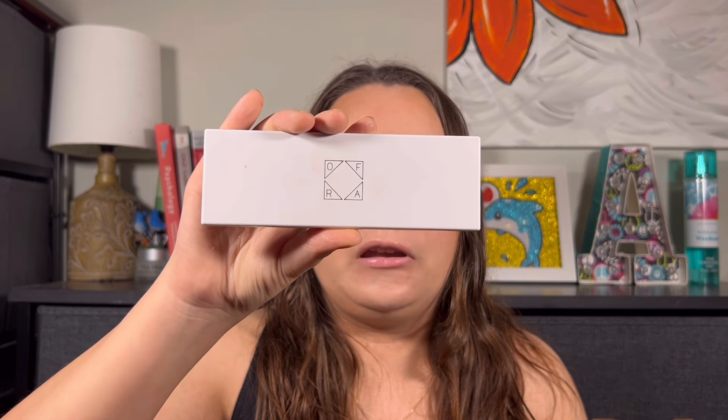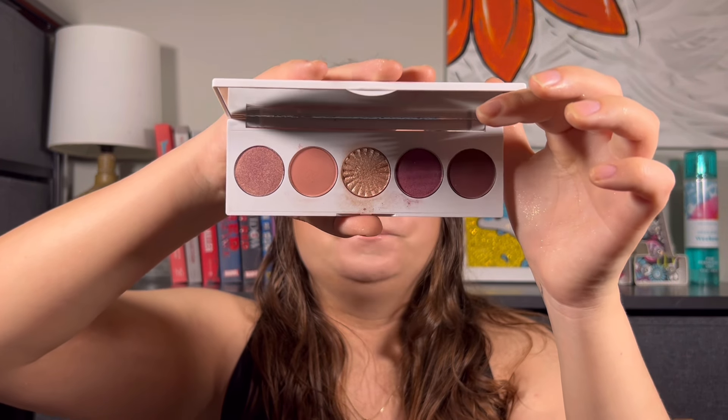These are palettes that I picked out that I haven't really used that much — I feel like they need to get the love and usage out of them. The first one for the luxury slash high-end is the Ofra Cosmetics Symphony palette. I did use this on my eyes today, as well as the Heather Austin. I have actually used every single shade in here, but I really want to hit pan on this palette. I feel like that would be possible, and the highlighter slash shimmer will probably be the one I hit pan on first.